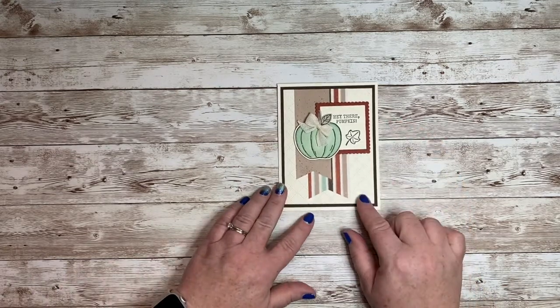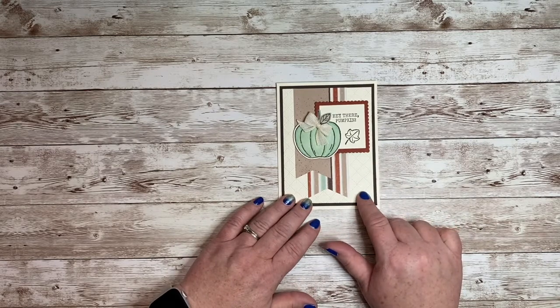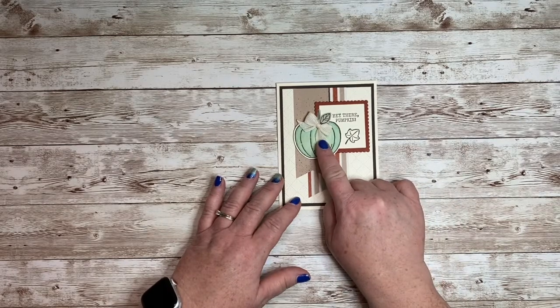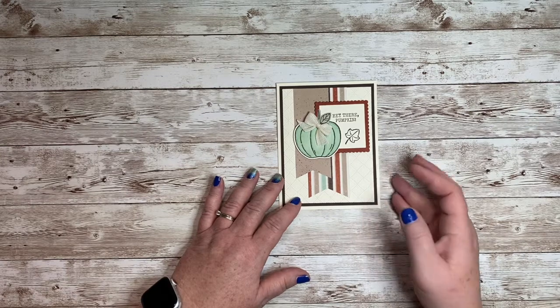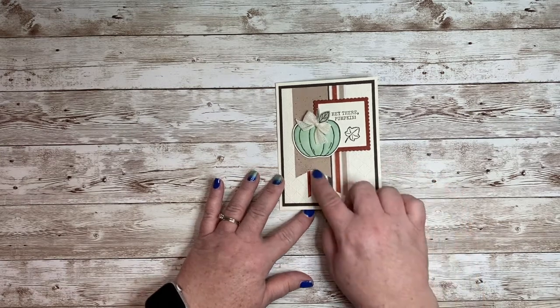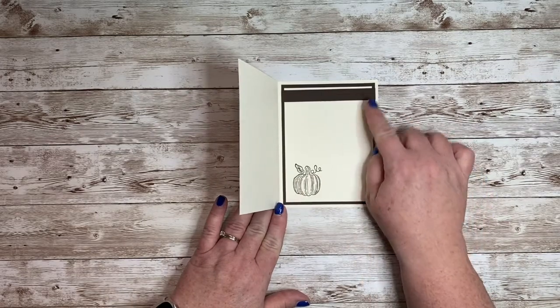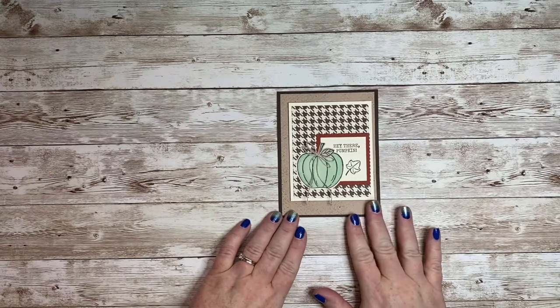Then I had this one. I used this same Dainty Diamonds embossing folder here, the same color scheme. I used this gorgeous, soft, Very Vanilla ribbon, and it's part of the Forever Greenery set. I just made some banners, and then I had an extra piece of the Early Espresso, so I just put that on the top just to do something different. I love this one too.